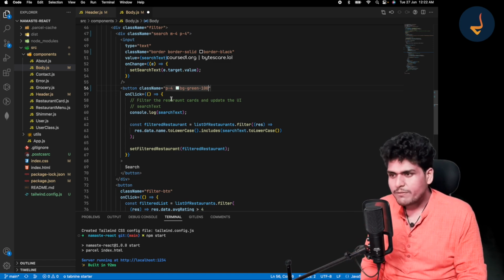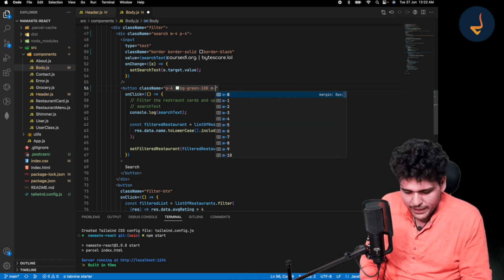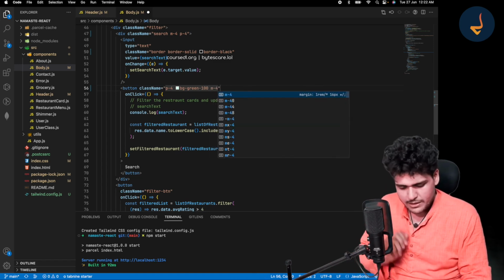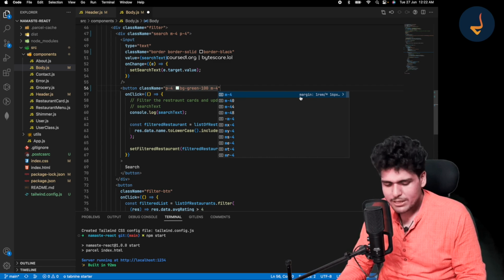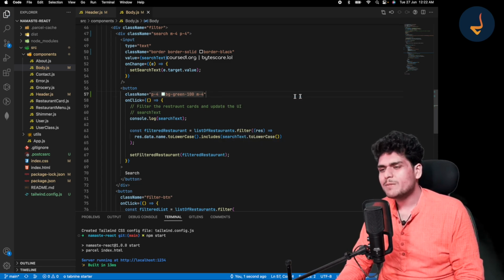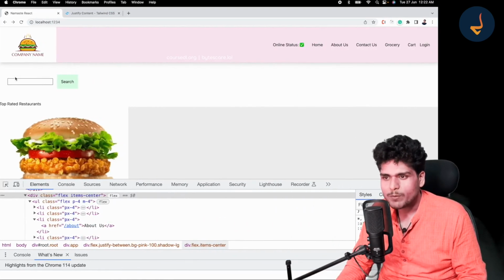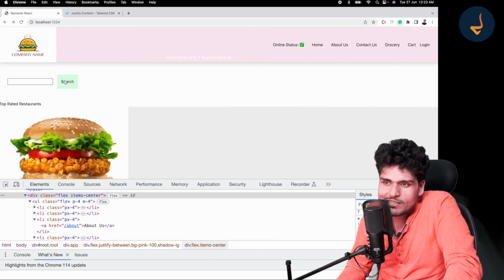And let's give it margin also, M4. Not margin of 4, M4 means margin of 1 REM. Let me save and see if it looks better. Oh, it looks a little bigger.